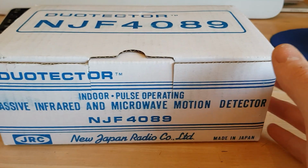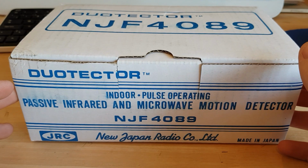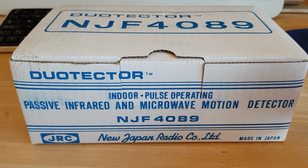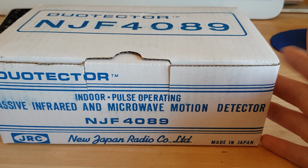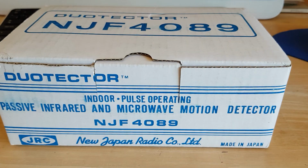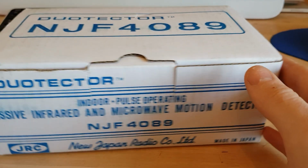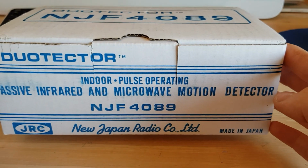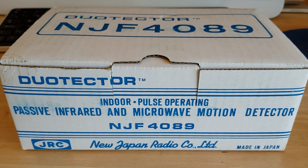Yes, so it is a Duotec motion sensor. The description didn't really describe the item. I think it's someone that's just found a load of them and they're selling them off cheaply. It just said new old stock motion detector, and that's what it is. Well, like I said, it's a passive infrared and microwave motion detector. It's one of the very first Duotec motion detectors ever invented.